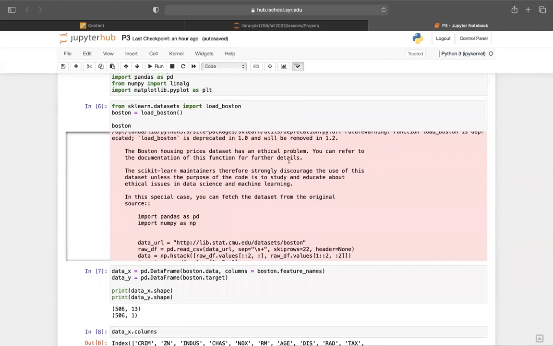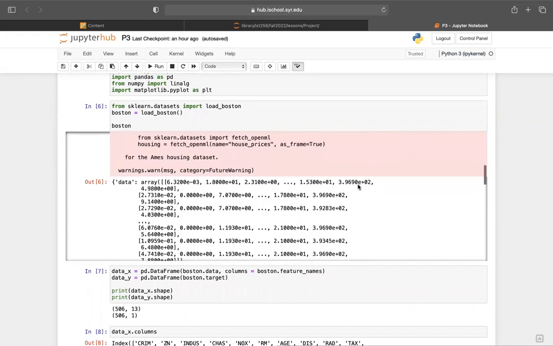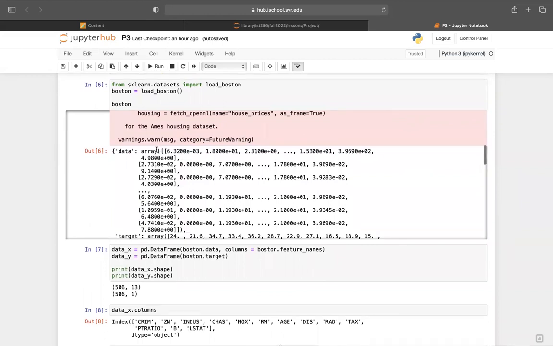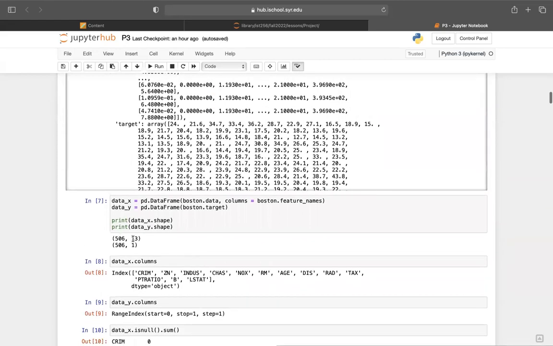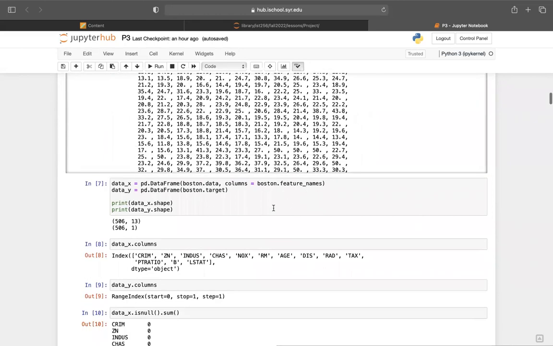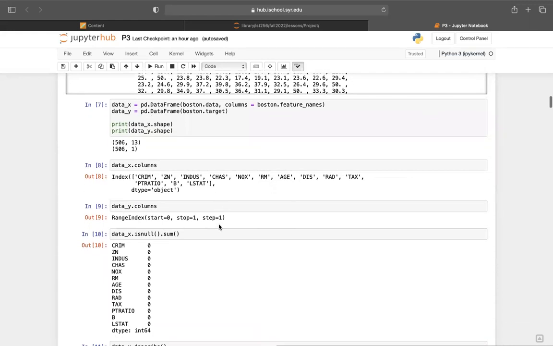real estate price, to see how it is influenced and how it changes. The data here is the X and the target means the Y. So we can see here there are certain elements, and the Y shape means the one column, the Boston's real estate price. And there are three certain columns, which means certain elements.